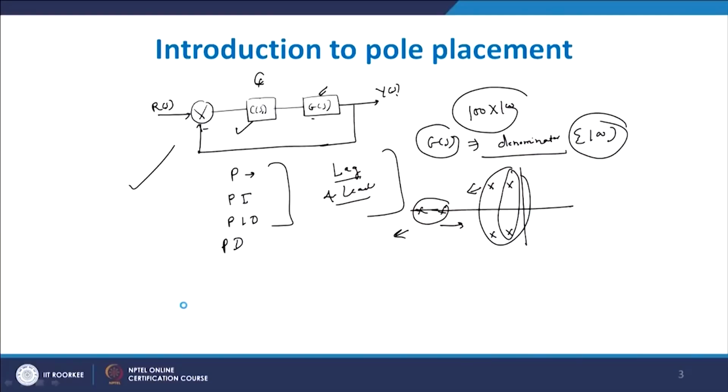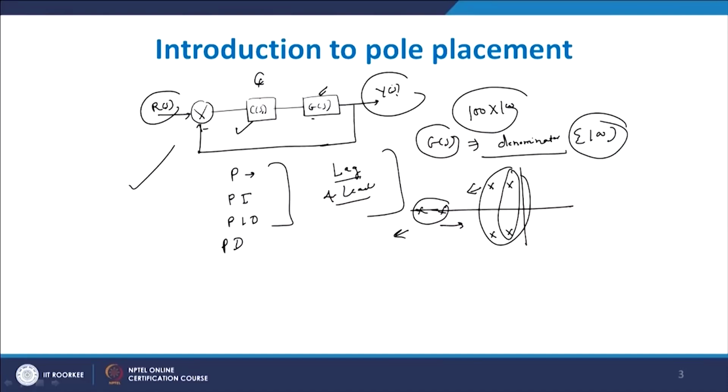So we can design a controller, but the most important thing is that if we have all the facilities, everything is available, then in that case pole placement is a better technique than the classical controller. But most of the time we do not have the resources. In that case classical control is far better, because classical control depends upon the input R(s) and output Y(s), whereas in state space we have to measure all the states which are involved in the system.